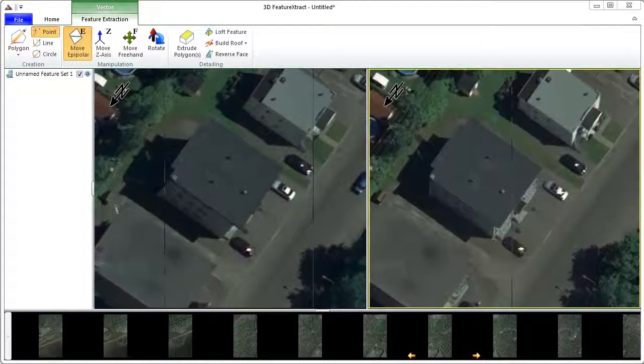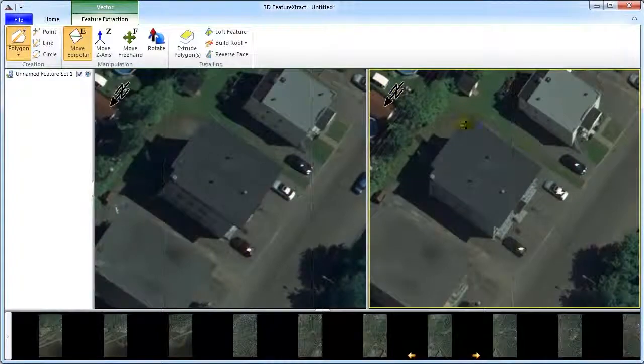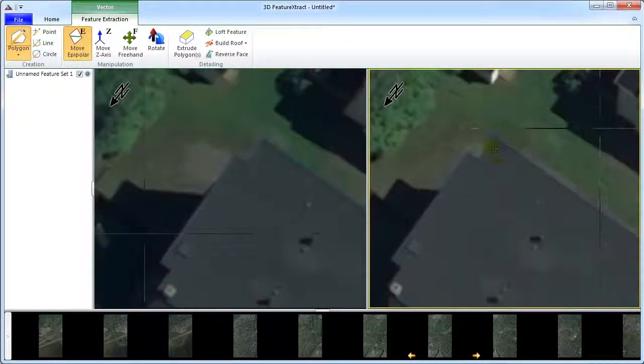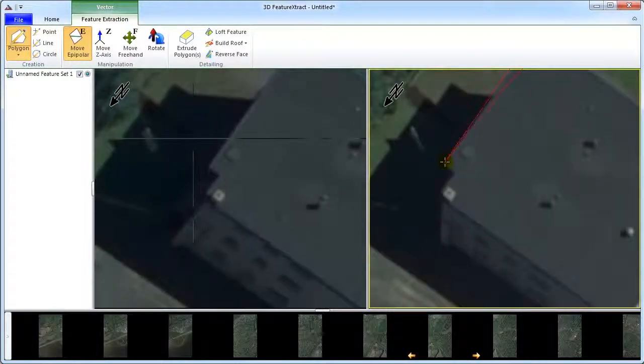The next concept that we want to show is digitizing a basic building with a flat rooftop and then extruding down to the digital elevation model or the bare earth. We're going to apply a lot of the same concepts that we did earlier, but this time we're going to use the polygon tool in order to digitize the object. So we're going to zoom in nice and close, hold the Control key down to open up the object. Once we have opened up the object, we no longer need to hold the Control key. We can simply right-click to set our different vertices.